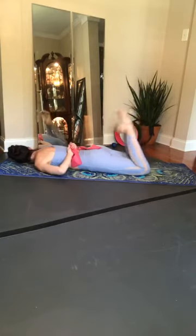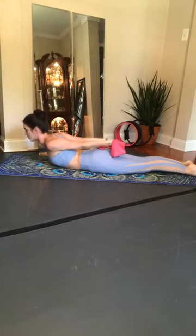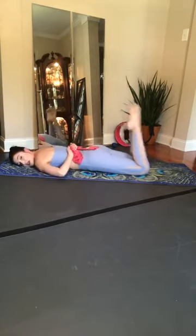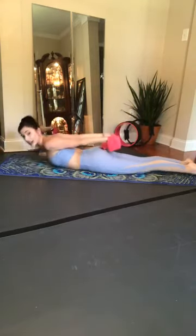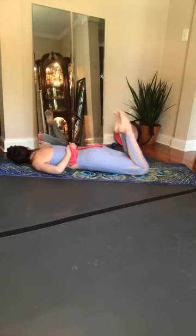We kick for 3, 2, 1. Extend everything nice and long. Don't break the neck, look down at the floor. And we switch, kick for 3, 2, 1. Extend everything nice and long. Roll the shoulders back onto the back. And switch for 3, 2, 1.